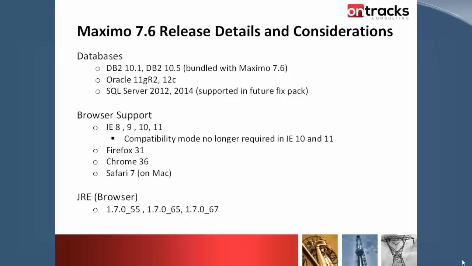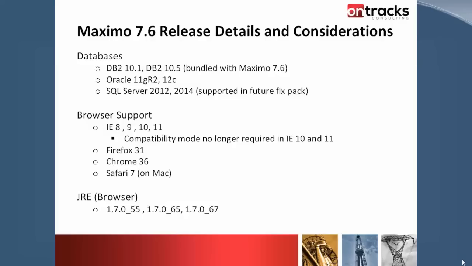Databases. So DB2, of course, is supported. 10.1 and 10.5. 10.5 DB2 is the bundled version that comes with Maximo 7.6. All right. Oracle 11gR2 and 12c are supported Oracle databases. And then lastly, of course, SQL Server is supported. The only version that is supported with this release is 2012. Currently, SQL Server 2014 is not supported, but the intent is to have it supported in a future fix pack.